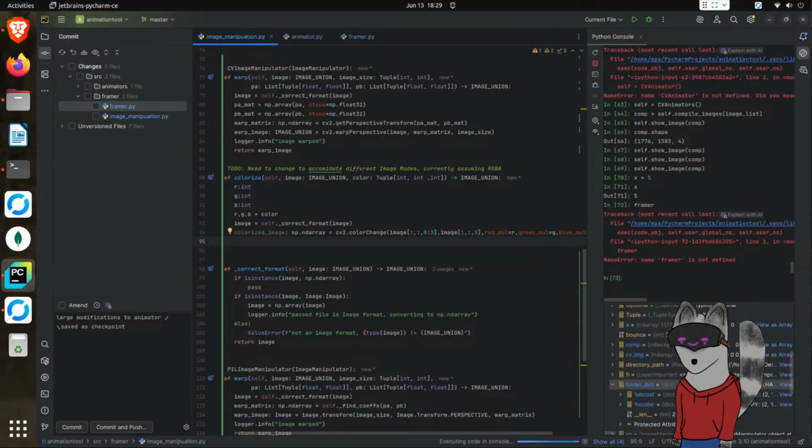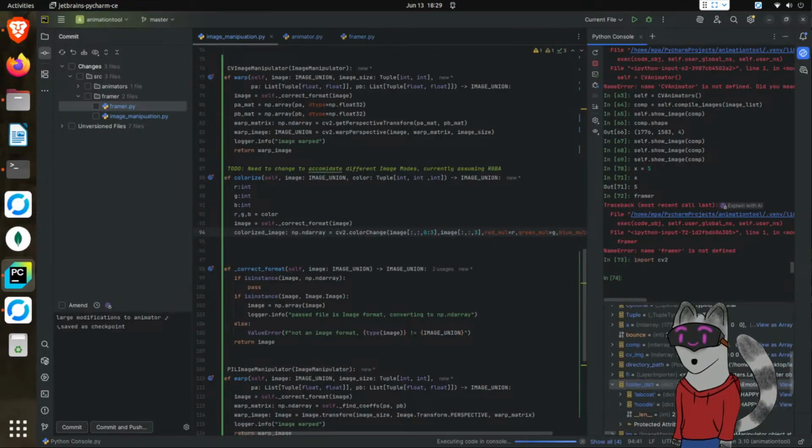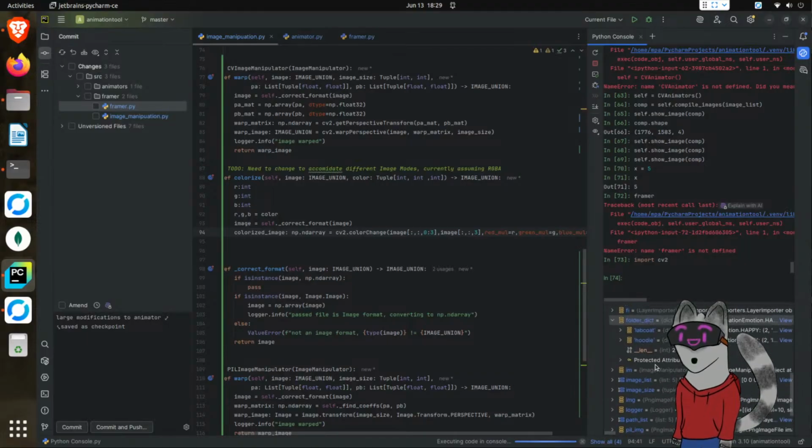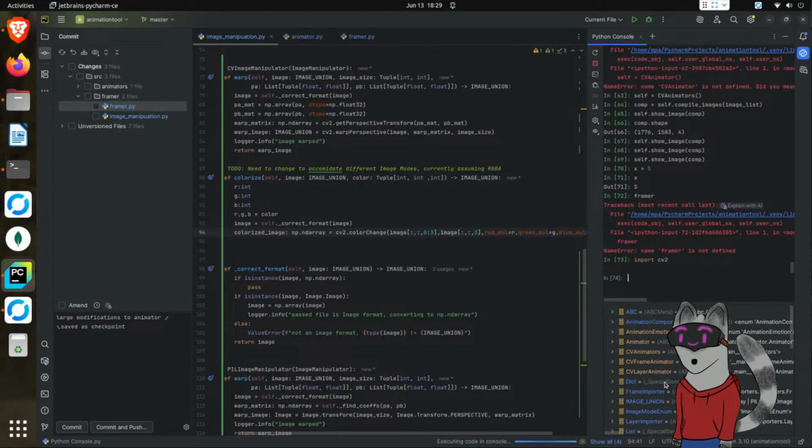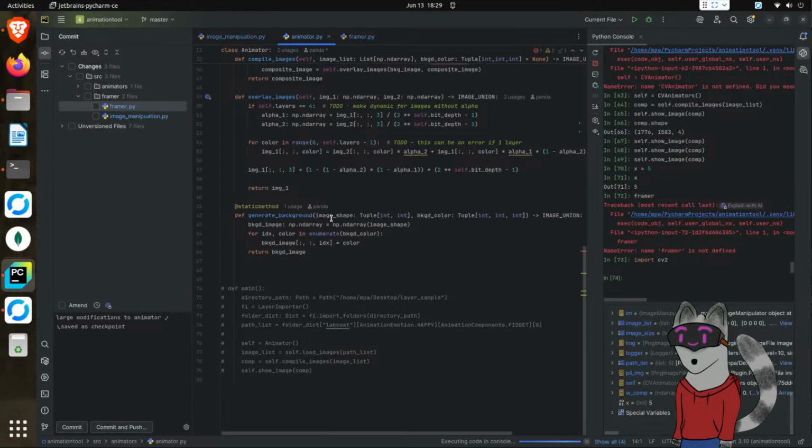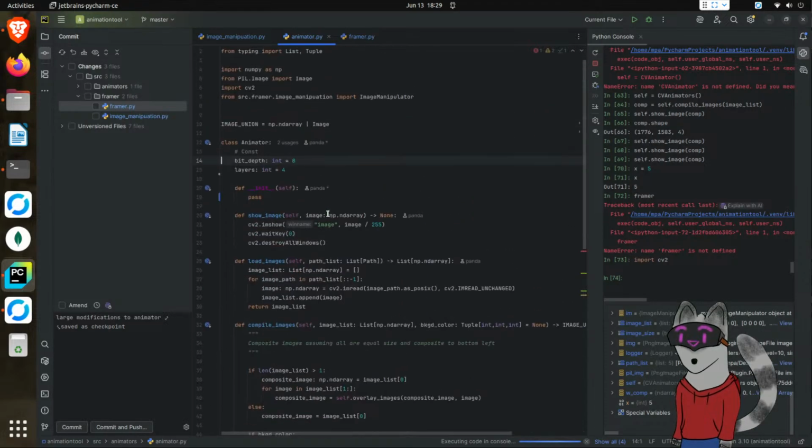I really need to do some tests to see what CV2 does. So import CV2. Do I have an image loaded anywhere? Come on, any image. No images. All right. I think in the animator code we did have load images.